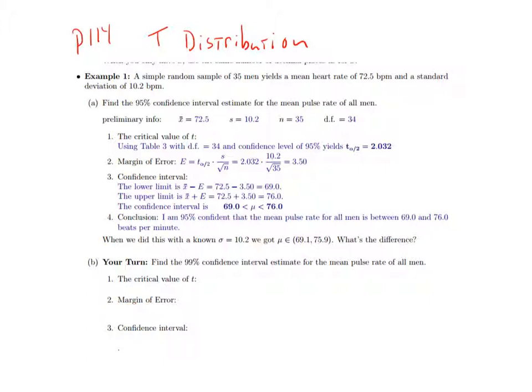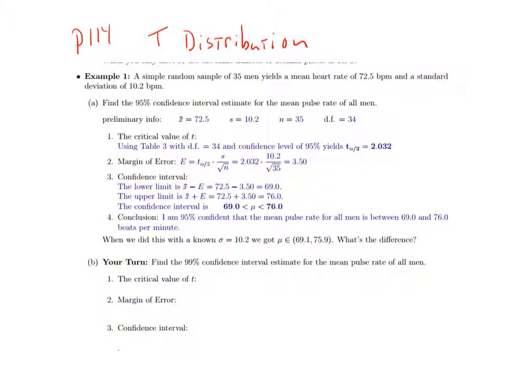To get the standard deviation, we're going to do the same thing that they did here. See where they did the standard deviation from the sample divided by the square root of the sample size? That's what we're going to have to do here. The one that's going to change is this critical value of t. In order to be 99% confident, we have to go out a further distance away from the middle, because it's a higher level of confidence.